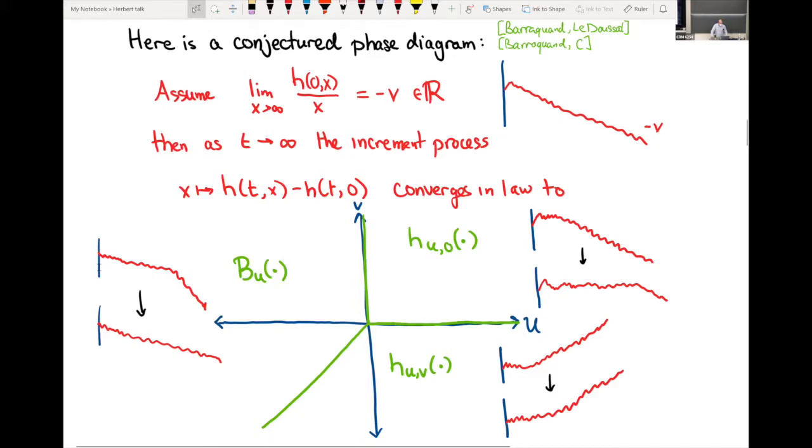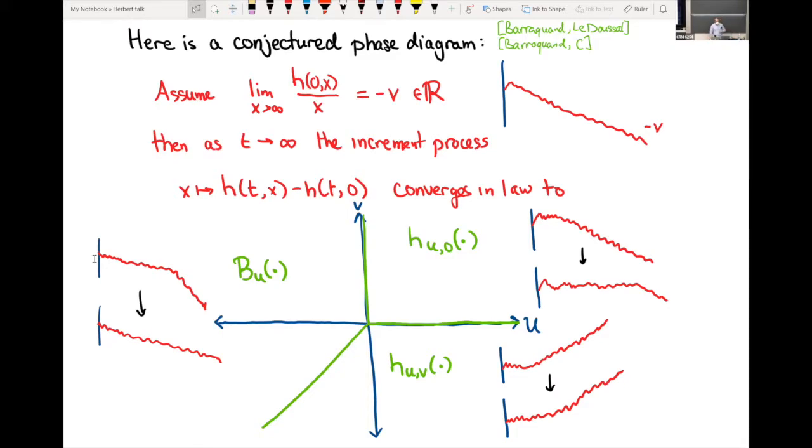The type of initial data that you should imagine arises here. This is the UV axis. Around 0 you have some slope, okay? And in fact, the slope should be negative because u is less than 0. And then the slope eventually gets worse, more negative. That's the type of initial data.